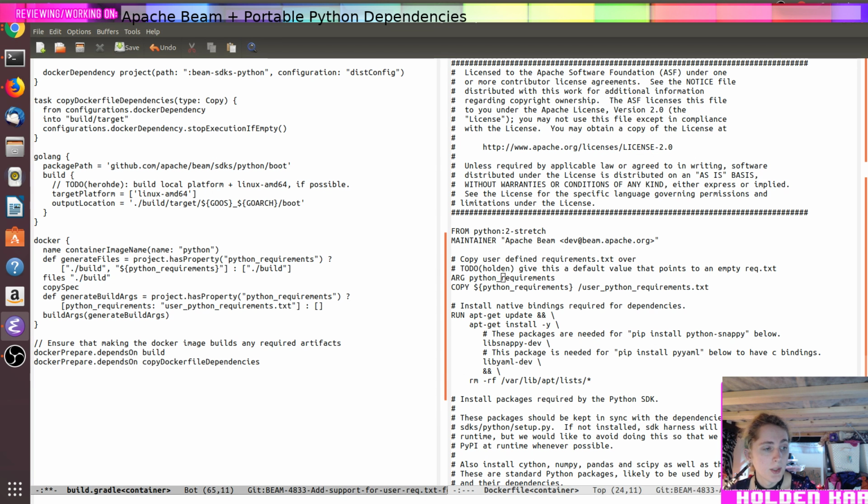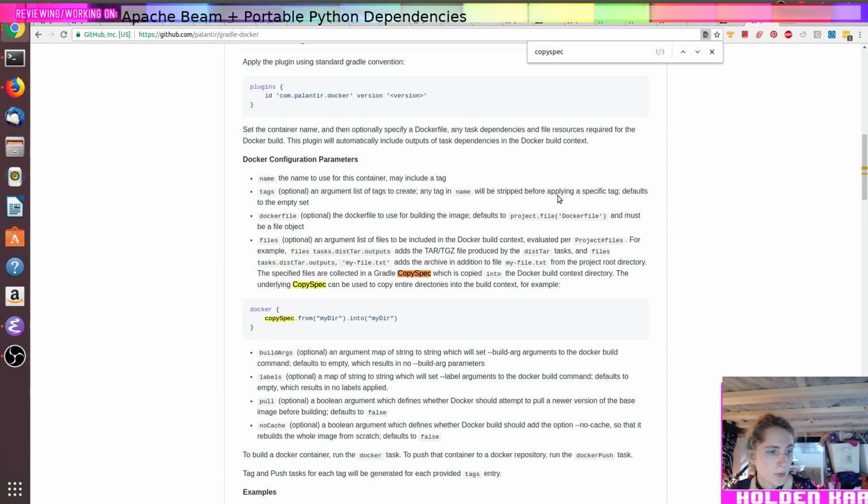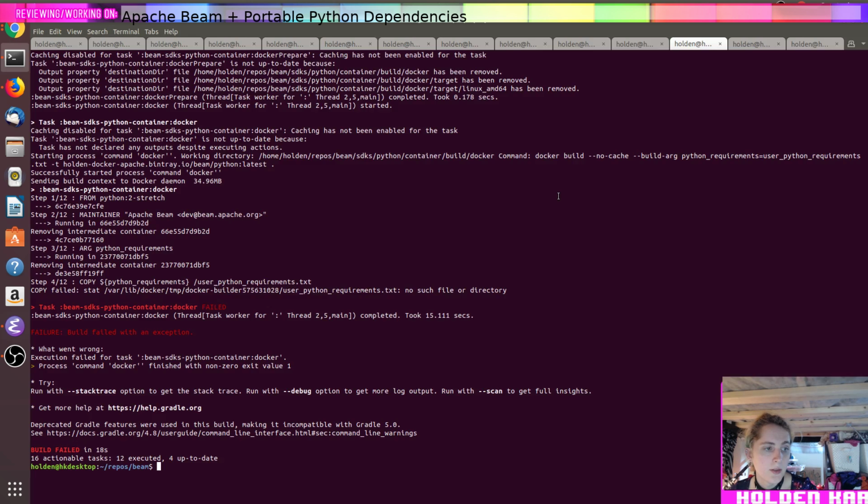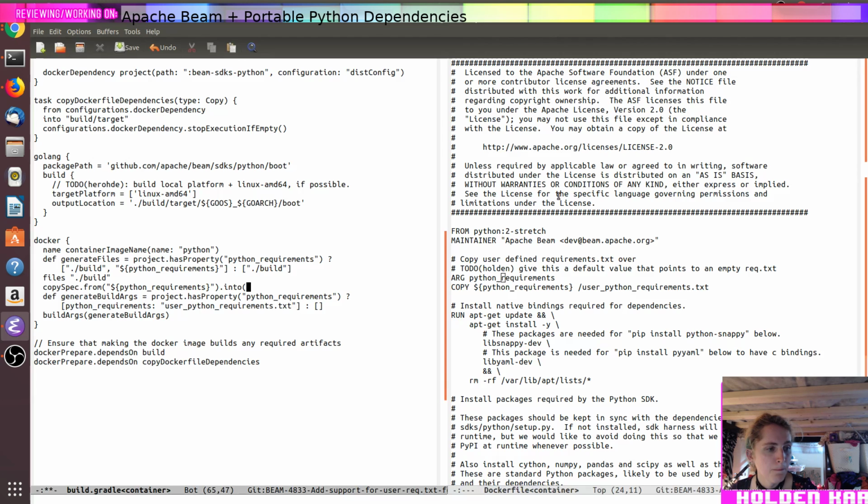Well, let's see what happens. So we're going to copy from Python requirements into, oh yeah, okay, sorry, dot from dot into. Well, if this only works on directories, this isn't going to be happy, but that could totally work.